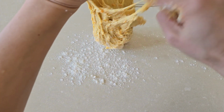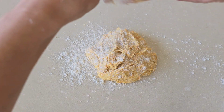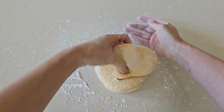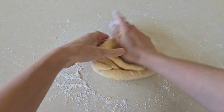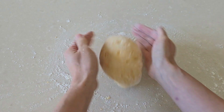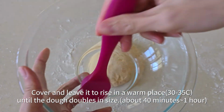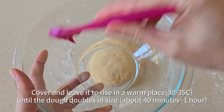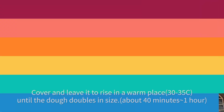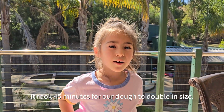Turn the dough out on a lightly floured surface and knead it for a minute to turn it into a smooth ball. Brush the bowl with a little bit of oil and then place the dough in it to rise. Look, it's very warm out there, so it's perfect to prove the dough outside.